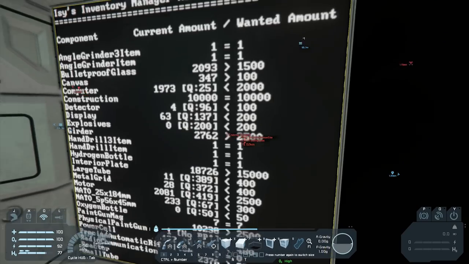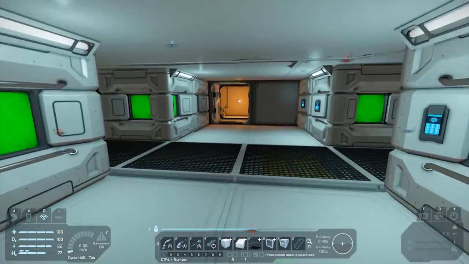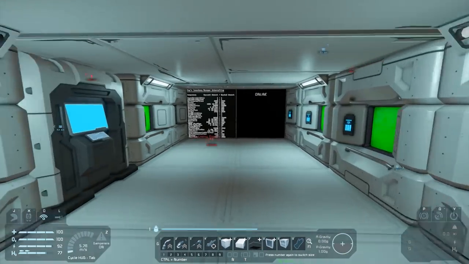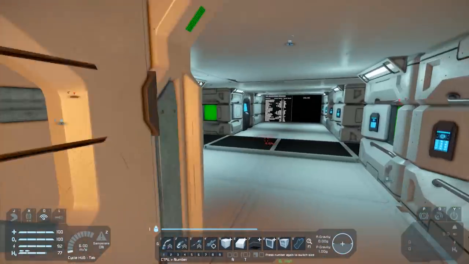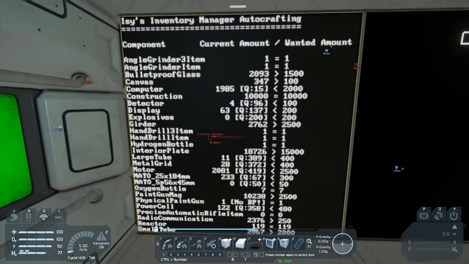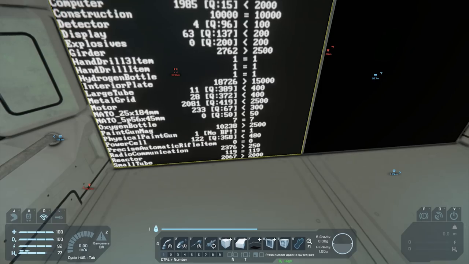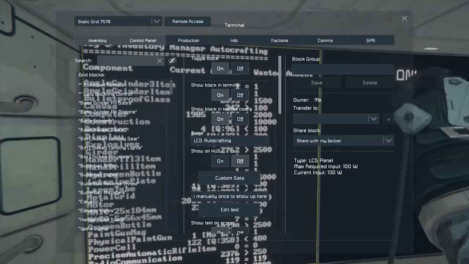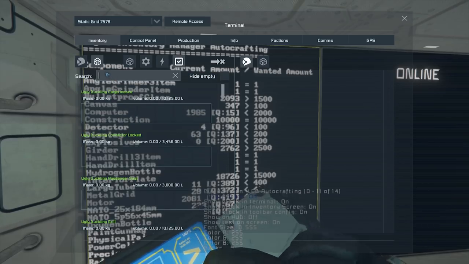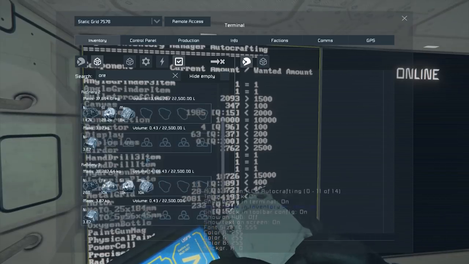So anytime we've got more than these parts, it won't bother, it won't worry it and it won't break them down. But anytime we've got less, it's going to make up the difference. Which is good, because that means that the base won't use up power manufacturing lots and lots of components, like I've done with, where is it? Radio communication components. I did not need to make 2,376 of those. That was a bit of an oopsie by me. So we can fix that. And I have hopefully got plenty of ores in the refineries. Ore. Yeah, got a fair bit going on.